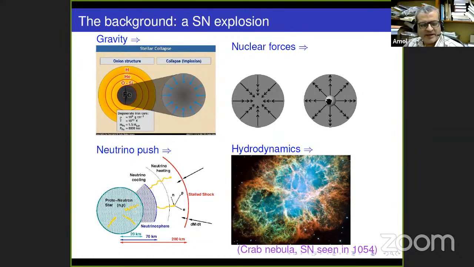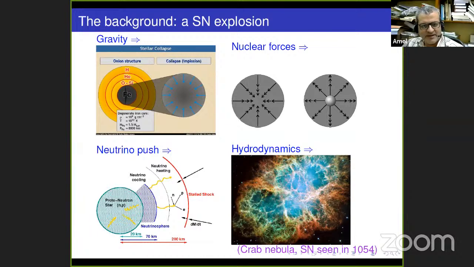This matter cannot come out all the way because there is this whole outside star, which is yellow in this particular figure, which is still falling inside. And that prevents the shock wave from coming out completely, and sometimes it can even stall the shock wave, so the supernova does not explode.